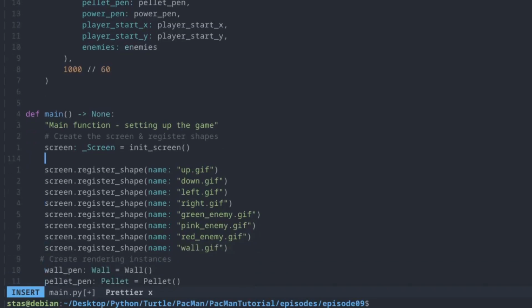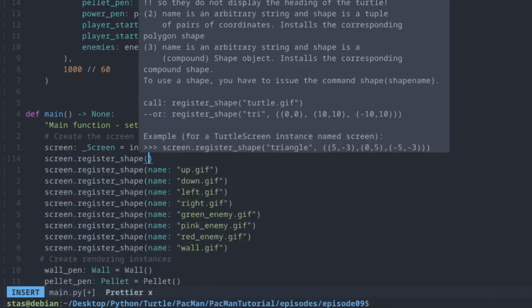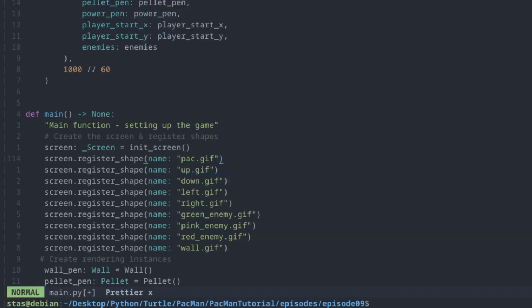To do that, we write screen.register_shape, open parentheses, and inside quotes, we type the file name, for example, pac.gif. Then we close the parentheses, and in the same way, we register all the other shapes. Now that they're loaded, let's go and apply them.